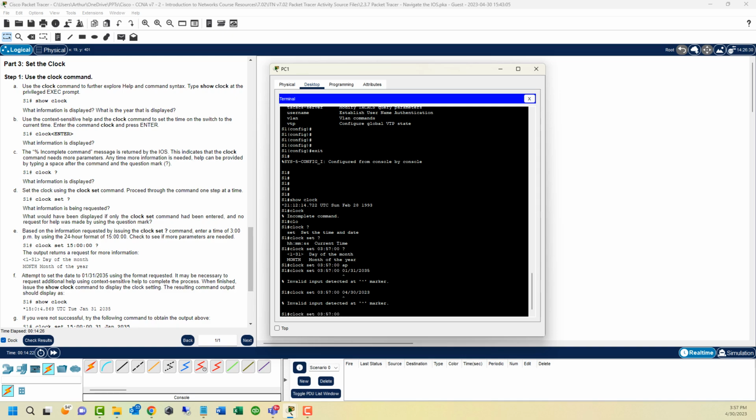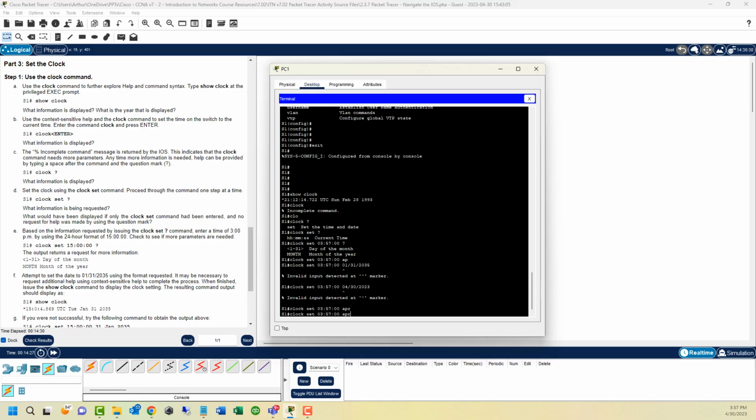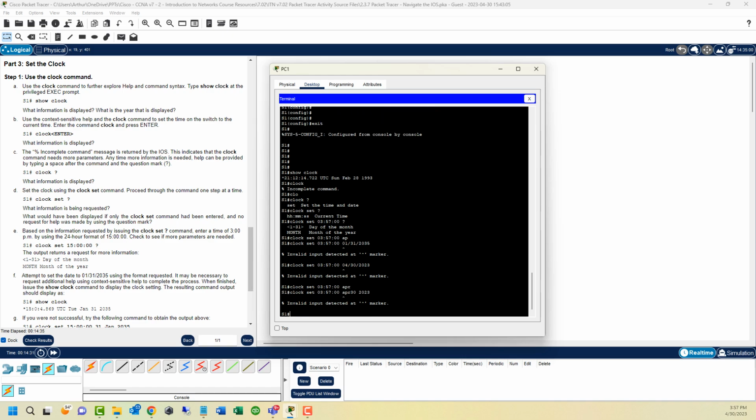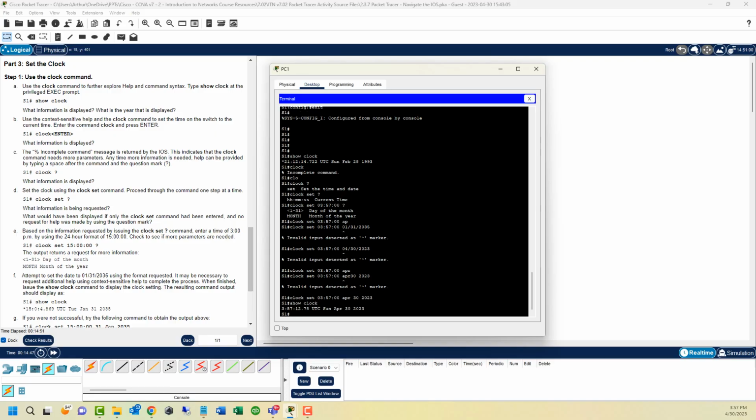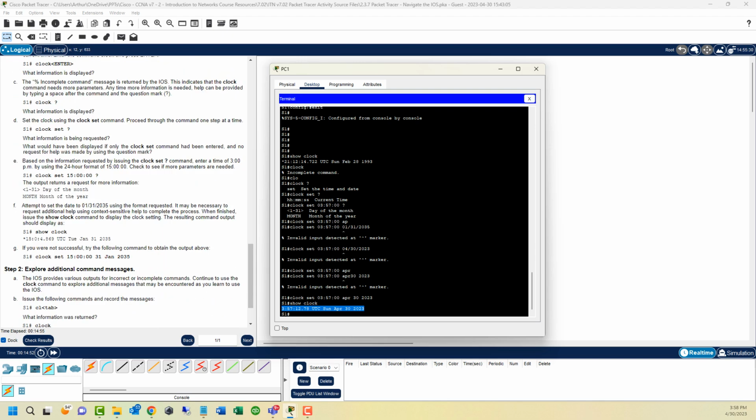So let's try that. APR 30 2023, APR for April 30th, 2023. And now if we do a show clock, we now see the appropriate time based off of what our time is.